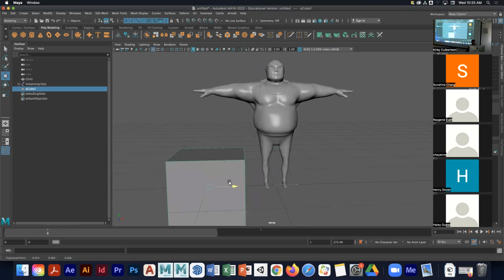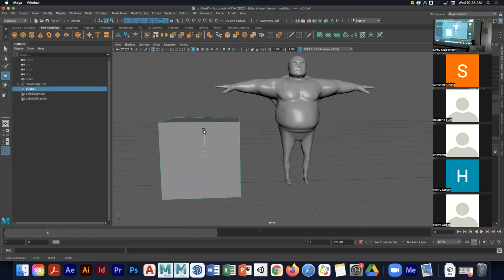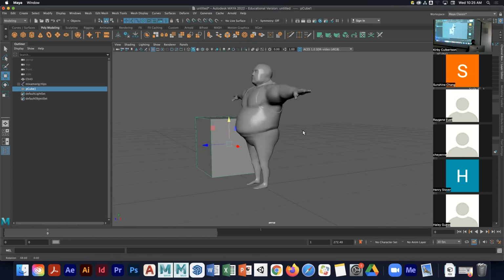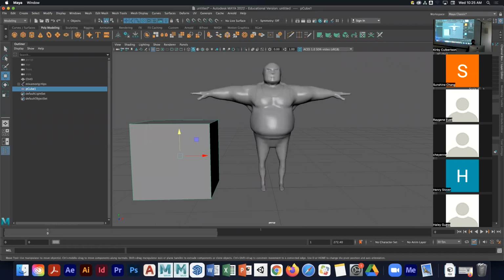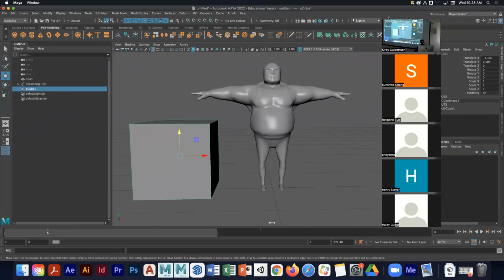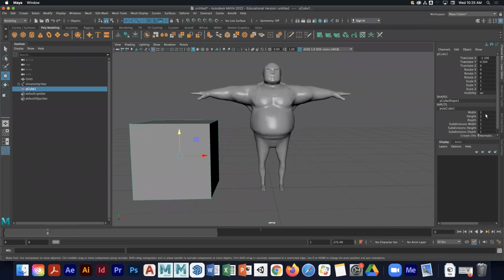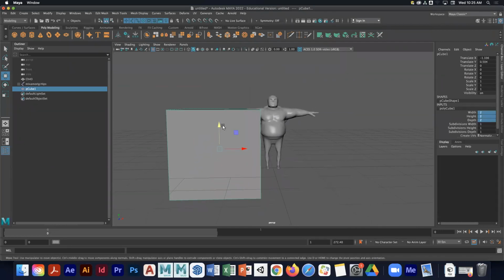So if I put it next to my character, like that, you can see that he's a little bit more than 1 meter. So I could just come in here and type 2 for all of my dimensions. So now this is 2 meters.